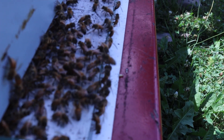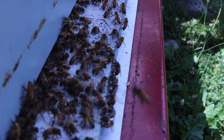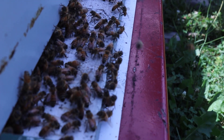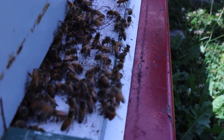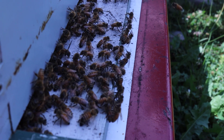And if a bee lands, it's going to challenge it and smell it. And if it's acceptable, it lets it through. And if it doesn't, it's going to chase it off. Most of these that are landing, because we've been standing in front of the entrance, are being let in, but we've seen a couple of them where they got chased away.